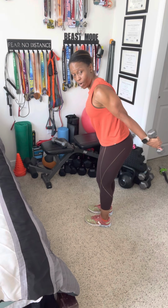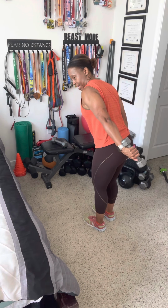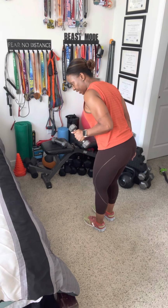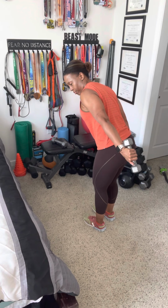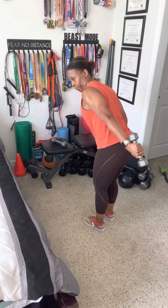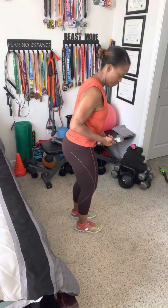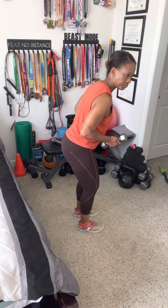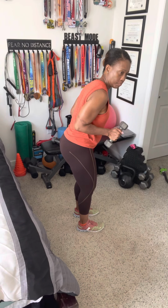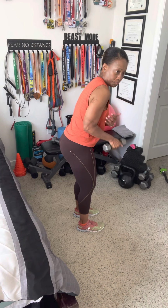And you want to just bring that weight back. Keeping that elbow close to the body, bring that weight back and up. Okay, back and up. And you want to lean forward just a little bit. Okay, squeeze and hold. Pause 2 to 3 seconds. And keeping that elbow close to the body, 8 to 12 reps. Switch to the other side. Same thing, lean forward a little bit. Brace the core. Squeeze back. Bring it up. Squeeze back. Bring it back. Working the back of the arm. Tricep.